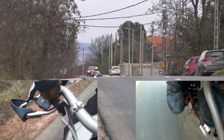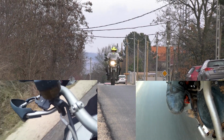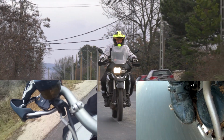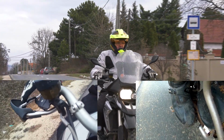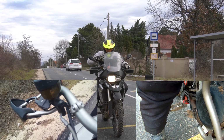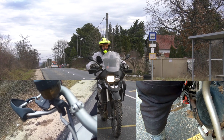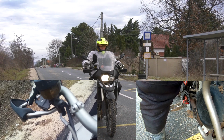The speed is going to be the same all the time, and let's check out first without using the handbrake, only the rear one. So I push the rear one, just a normal braking without using the ABS. The ABS stopped the braking at the end of it. So you saw that the front part of the bike is going down even if you are using only the rear brake, and you can slow down the bike, but this is not too effective.